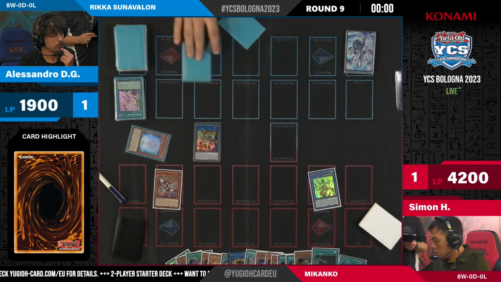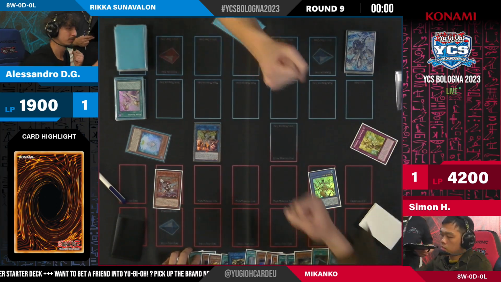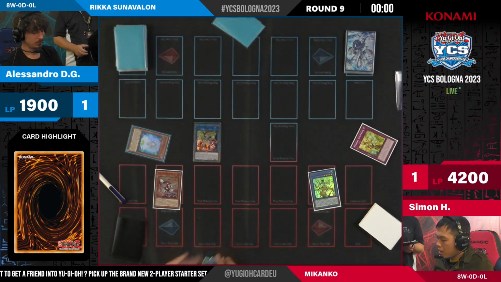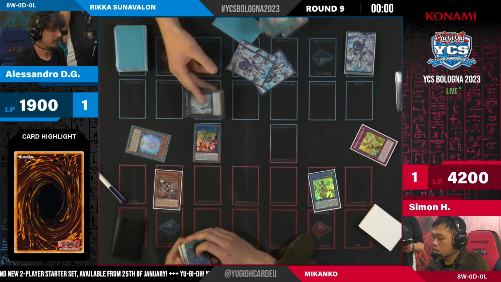3, 2, 1, time called. Bring back the Hara here. And that's time. It is called. GG, wow, that's it. Fist bump. Alessandro actually faltering here to the Mikanko strategy.